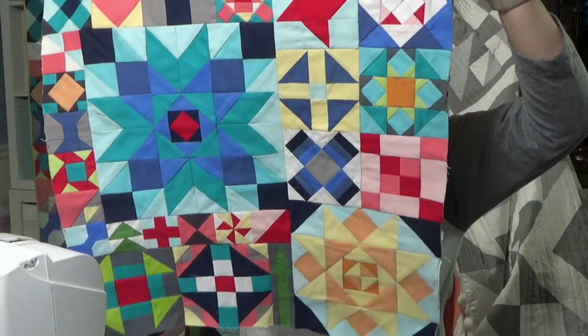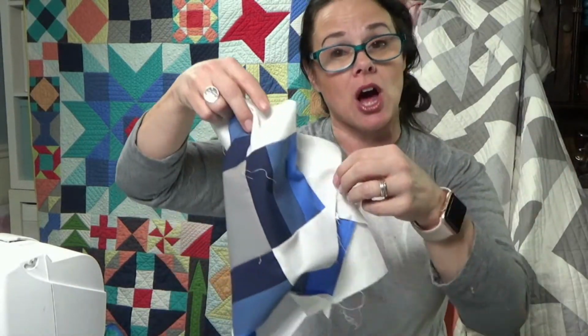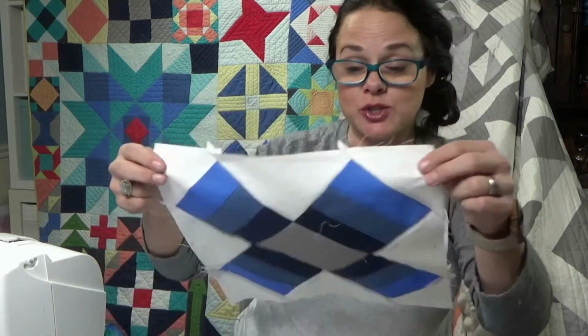So you can see those papers. I keep all the papers in until we have that whole top together and we start picking them out. So anyways, you guys, it's so good to see you. This was all about the Rippling Choices quilt block for the Live Well, Live Strong quilt.